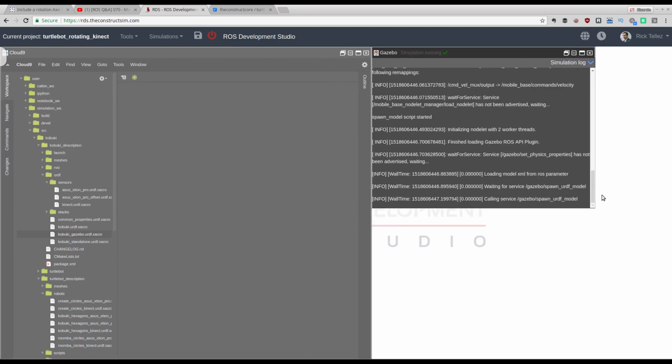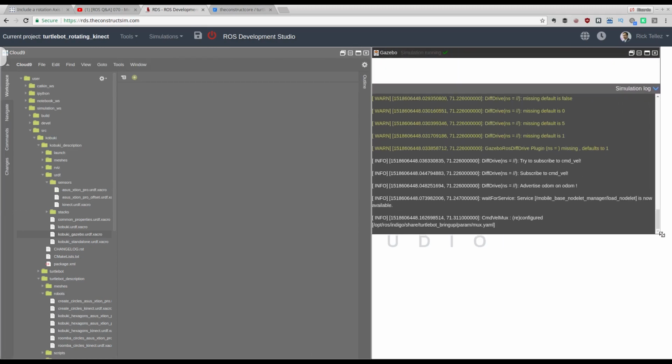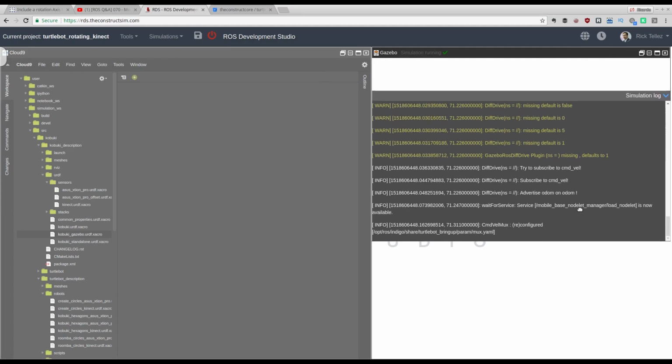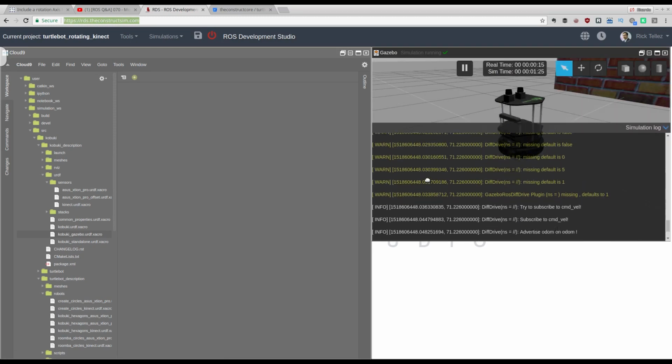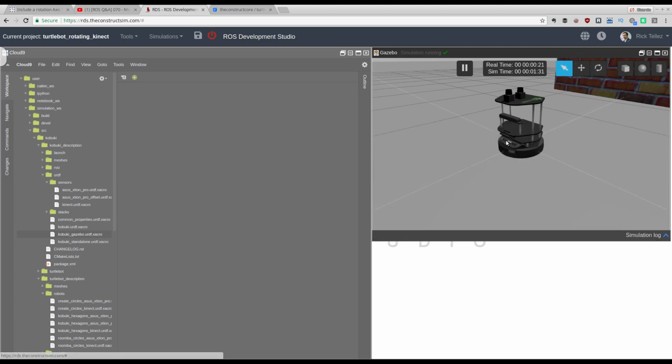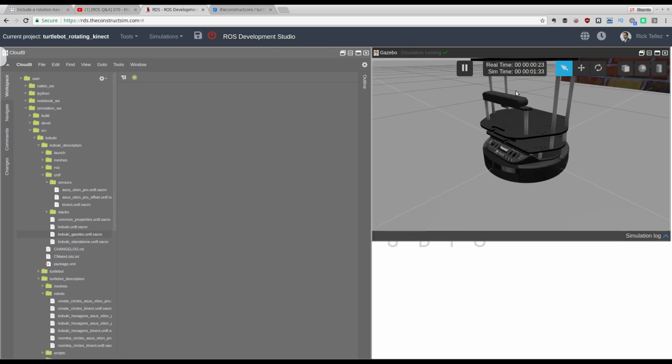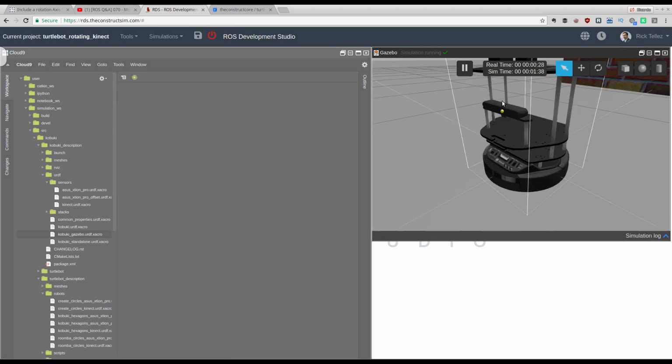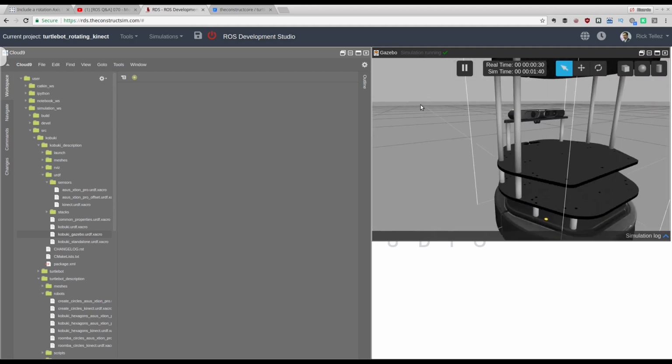I'm going to put it here. Remember that you can follow all those steps if you log in to the ROS Development Studio at the address shown here, and create a free account. And you only need a web browser, so you can do all those steps with any computer, Mac, Windows, Linux, whatever. So here we have the simulation, and here we have the Turtlebot, and here we have the Kinect. Actually it is an ASUS device, but basically it's the same device.